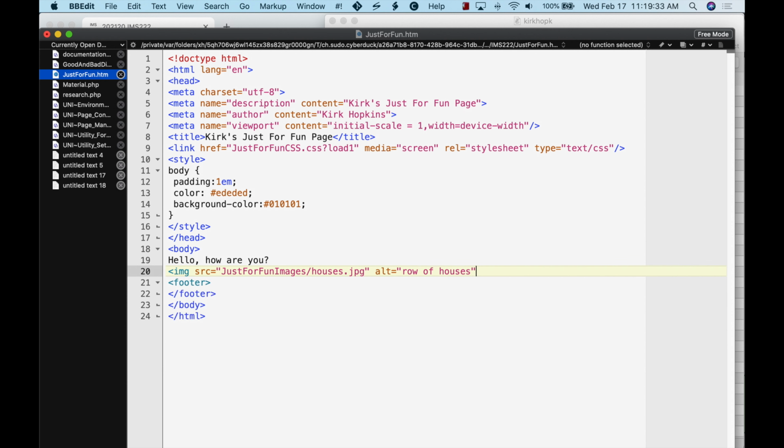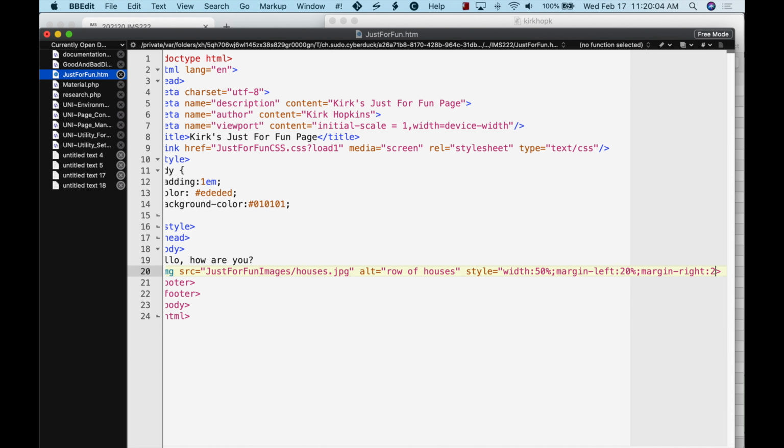That's for a screen reader. And let's do a style equals, let's do a width of 50%, and then I'll do a margin left of 20%, and a margin right of 20%.